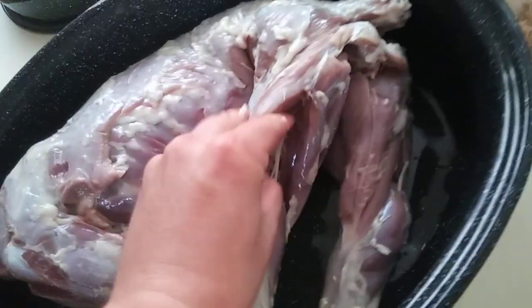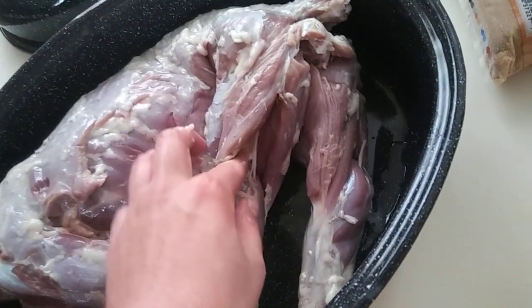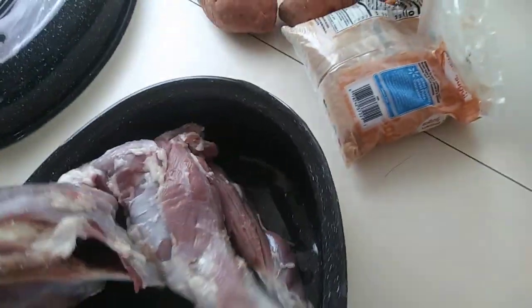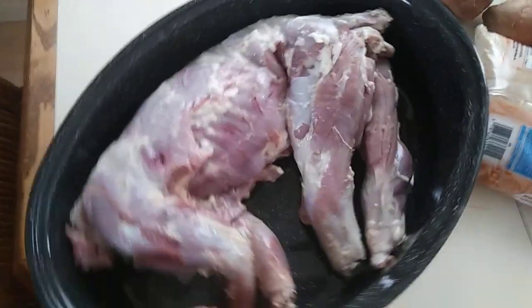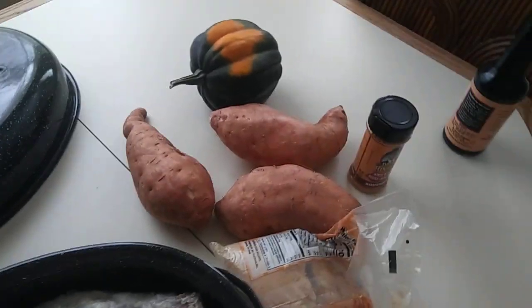And then in the ass, there's usually a gland in here. This one comes out a lot, too, when you're skinning it. So there's those two glands, you want to take those out, and there's also videos on YouTube of that. And, yeah. I'm cooking it with sweet potatoes and maybe a winter squash.